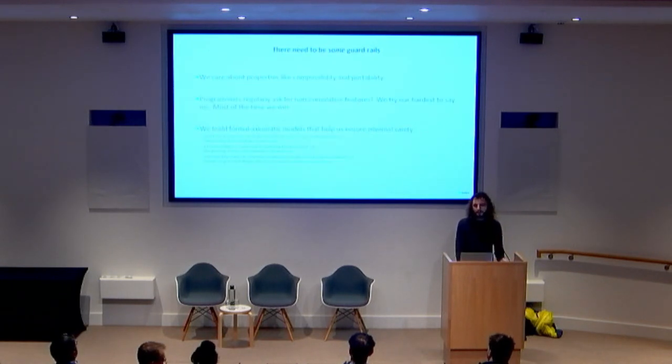There does have to be some guardrails, right? This is not gloves off, anything goes. That would be unusable. We wouldn't be able to write useful programs. We care about compositionality and portability. We also think hard about the consequences of what programmers ask us for. Sometimes they ask us for features that are non-compositional, that break some principle of cumulativity, for example. And we mostly try our best to resist that.